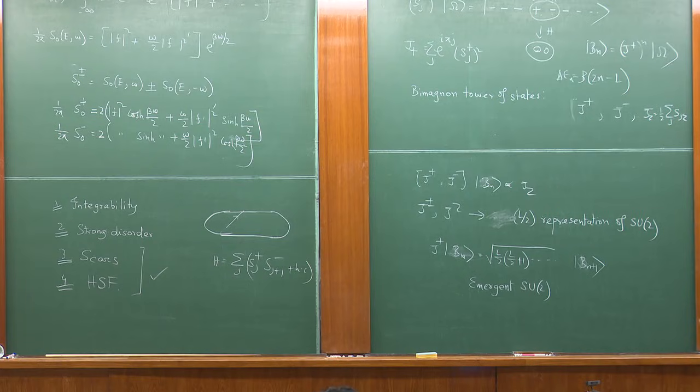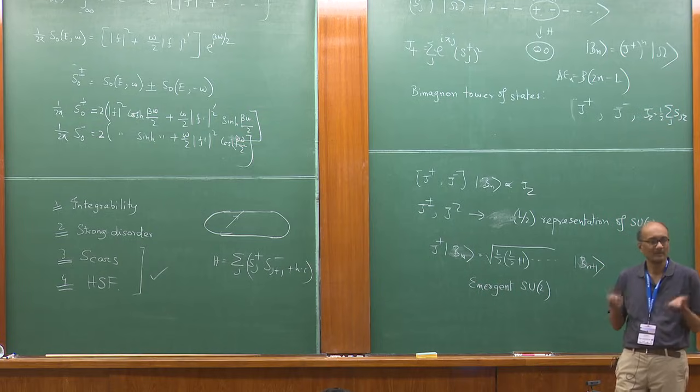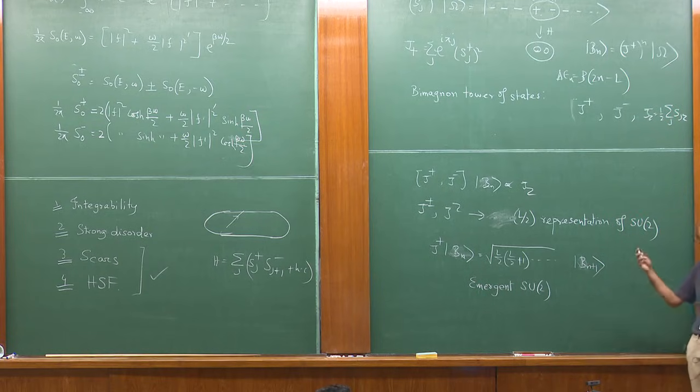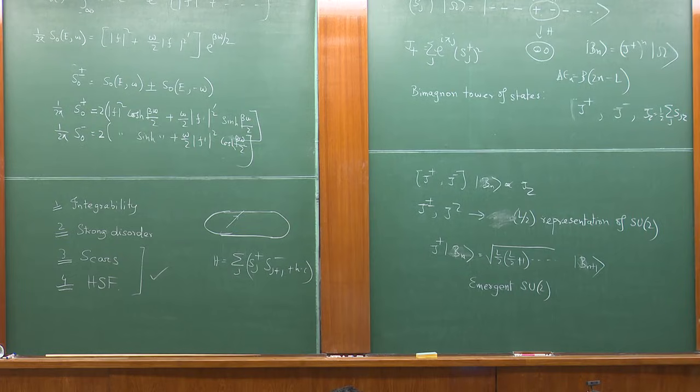If I look at the correlation function of dynamics like this, the point is that because these states have some protection, because of this emergent symmetry, if you start from a state which belongs to this sector, its dynamics is never going to go to the thermal states outside this sector. So you can think of it in terms of having some conserved charges that essentially protect that sector of states. Is that part clear?